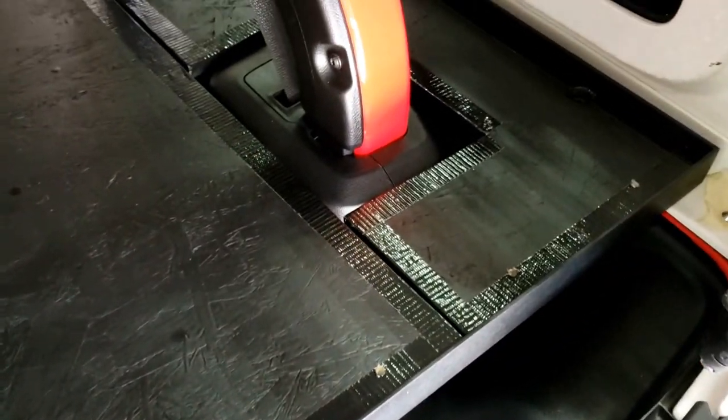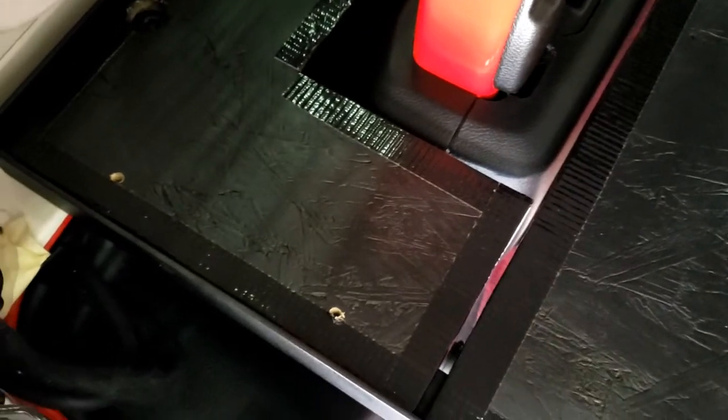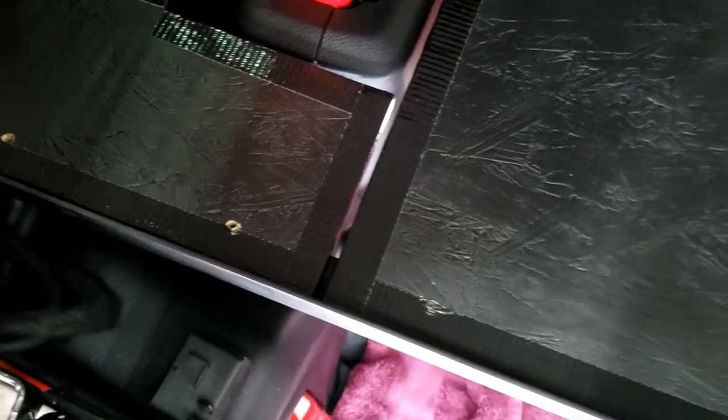And then I put black duct tape around all of the edges because the edges of this OSB just want to keep splintering away. It's a pain in the butt. So I just thought I'd tape it up so we don't have any more splintering and wood all over the place. So then what I just did, I'm going to bolt these down with 6mm flatheads.